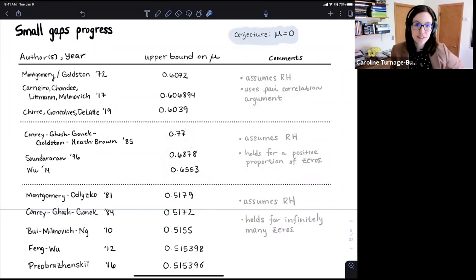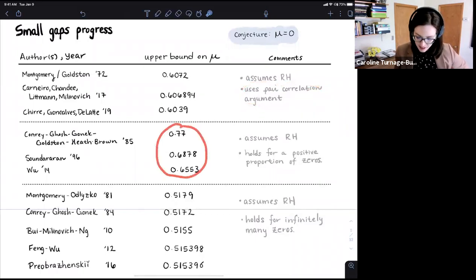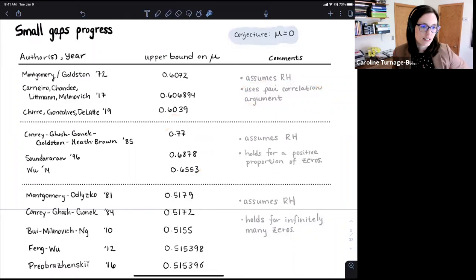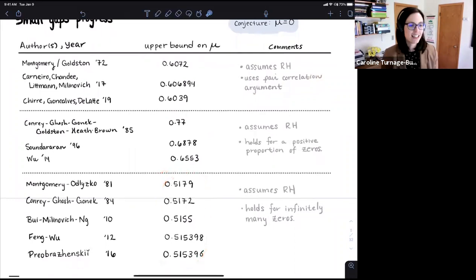And now a really funny story is that Montgomery has actually determined that the pair correlation argument does produce results for a positive proportion of zeros. And it's my understanding that he's writing this up. So that wasn't clear to begin with. And so these later results using a different method are actually already superseded in terms of quality, because of this observation that's not trivial. Okay, so then the last section, you might say, whoa, we're in the 0.5s. This is better. I'm going to talk about this method.